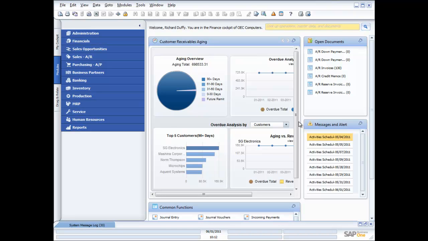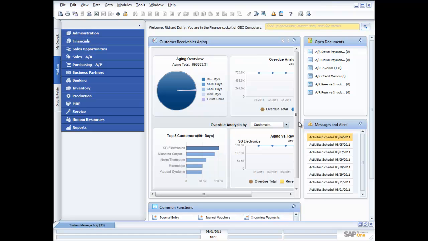Now when I do this, I'm going to be demonstrating as if I was two different people, because I'm going to show a workflow scenario where one of my users, and you're going to have to pretend I'm a lady called Sophie Clogg. So Sophie is in our sales team. She's going to be processing some orders. And then I'm also going to be Sophie's manager, and that's me, Richard, and I'm going to have to approve some transactions that Sophie's going to put in.